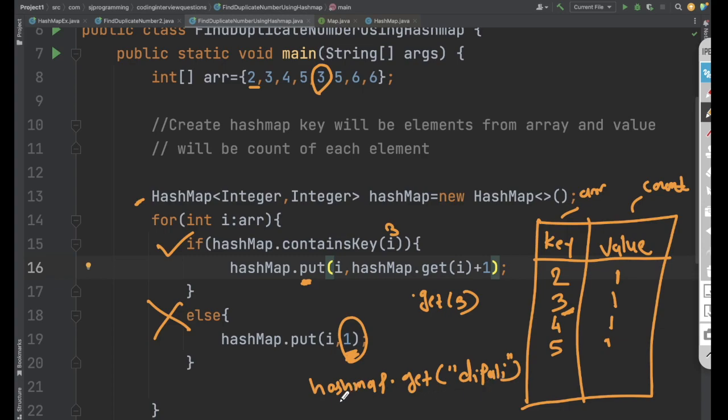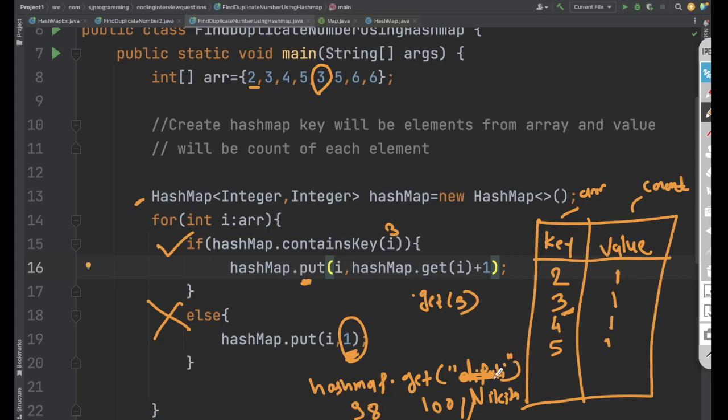So whenever we write hashmap.get, it gives us the value, which was 100, right? Correct. Yes, ma'am. Now for Nikita we had given the mark as 98. So if I pass get of Nikita, it gave me her mark, which was 98, right?